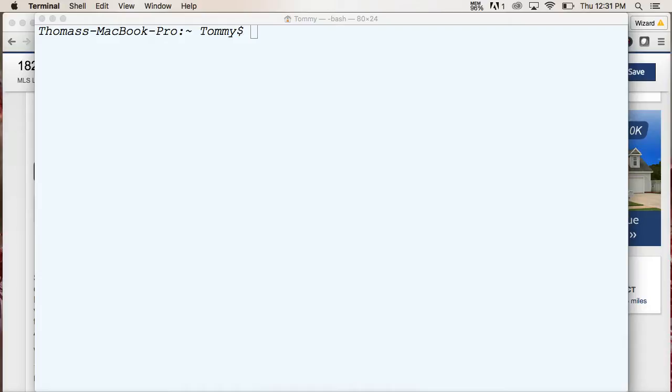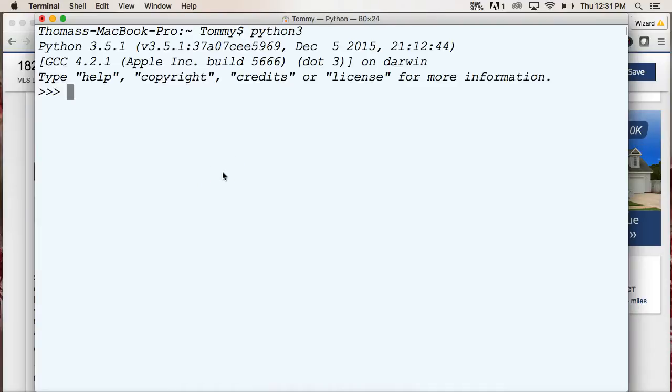I'm going to fire up my Python interpreter here. So I'm going to do python3, fire it up here. Alright, so I'm going to create a variable to represent my dictionary. A dictionary is created with an opening curly bracket and a closing curly bracket. This would be an empty dictionary, so if I call A, there's my dictionary, right?